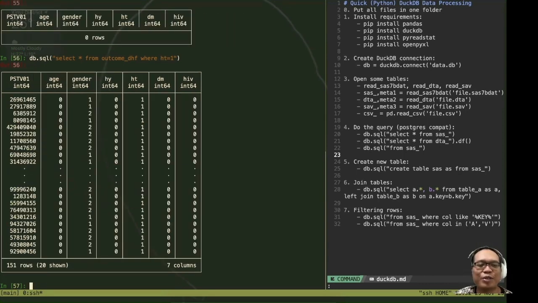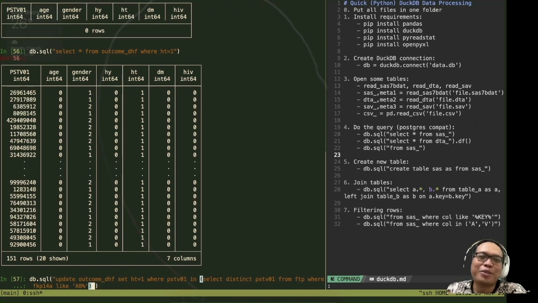Okay, so we have something like this one, not DM but HD. Okay, so you got the idea, right? To update some specific column, we need to find which patients have this kind of condition, right? And we then update that condition with 1, otherwise it would be 0.